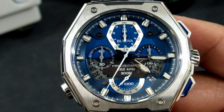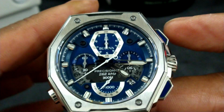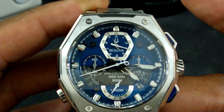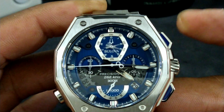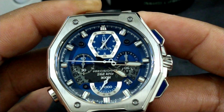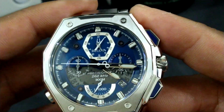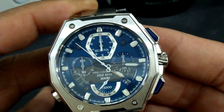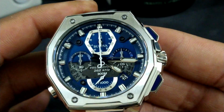As you can see, it stopped at 12 o'clock, but the second hand is still going. And then when you click it again, it'll measure the hundreds and the thousands right there. You see that? I'll start it again. Stop it. And that's what it does. It measures all the way up to thousands. So there's not a lot of watches out there that measures to the thousands. So that's pretty cool. Now you hit the button down here. It resets everything. Now you're back to your regular time.